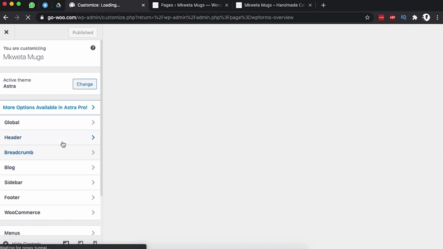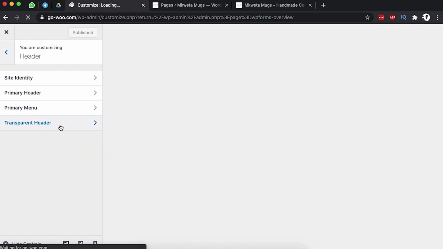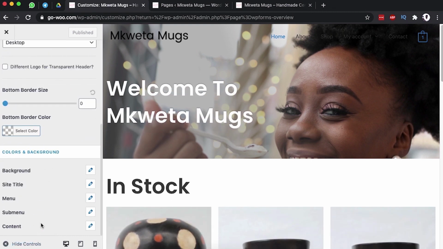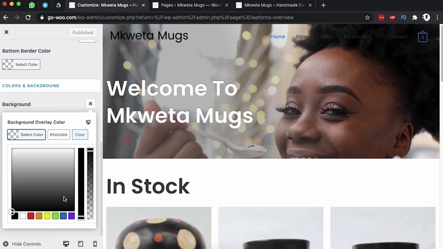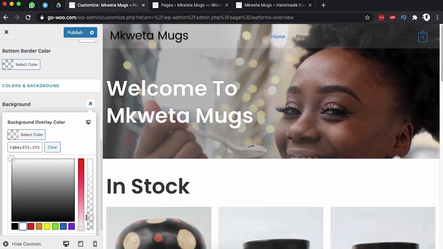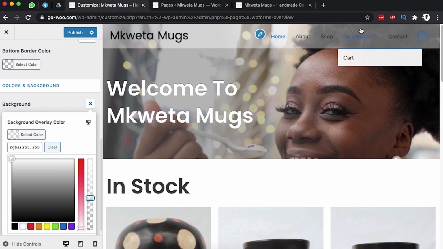So under the customizer, we're going to come to the header. We're going to go to the transparent header, and we're going to use the options below here. First thing, we're going to add a slight transparent background on the navigation. Something like this. It will be white, something like that. Still, our transparency for the whole header is still active, but we add a little bit of white so that our text is a little bit visible.